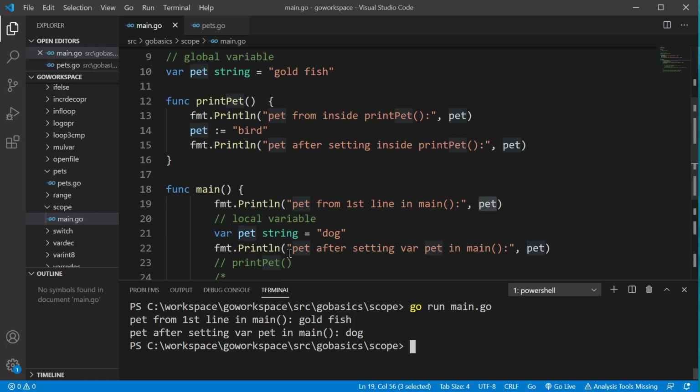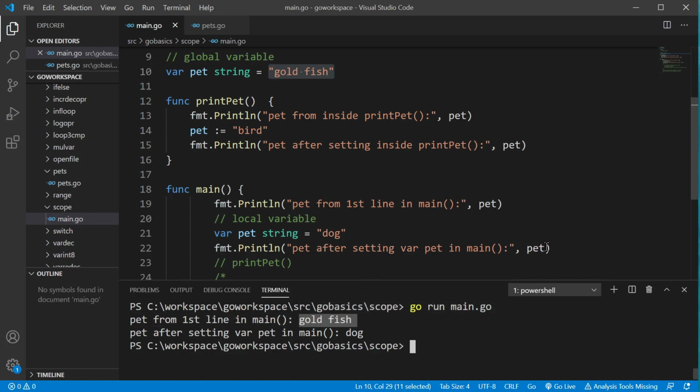All right, so we start off at func main, and we're going to be printing off a variable named pet. Now, the compiler is first going to look for this variable inside the current block, which is the area surrounded by the curly braces, and it's going to look inside there, but above where we called for that variable. So as you can see, we don't have a variable named pet here, so it's going to look outside of this current block, and we're going to find it here at the package level. We have a variable named pet, and it has the value goldfish. So that's what gets printed off to the screen.